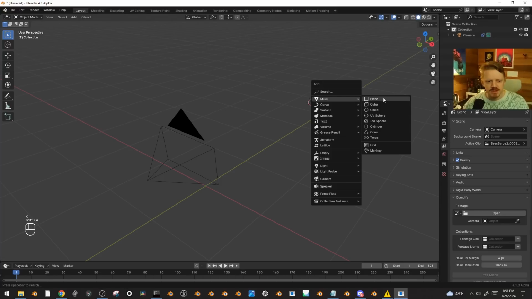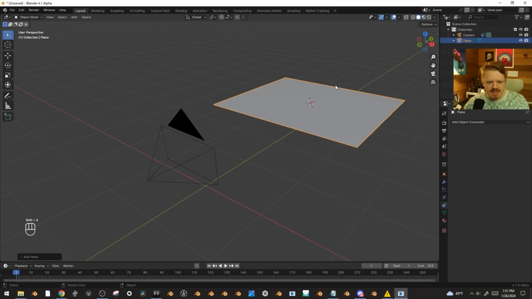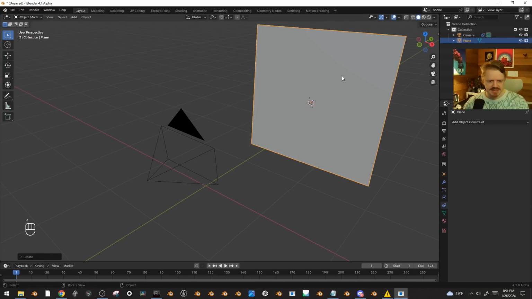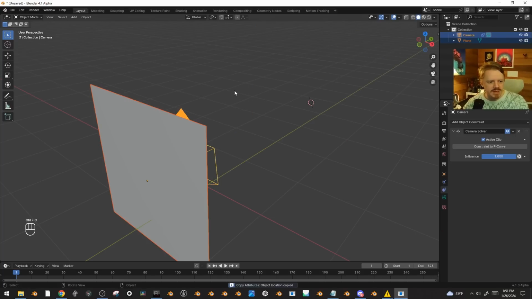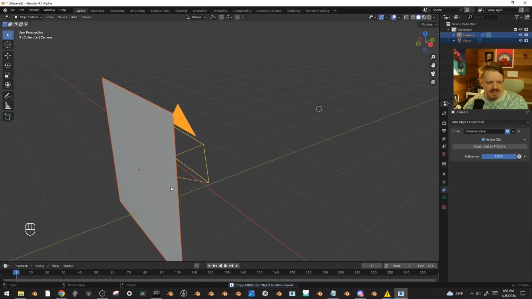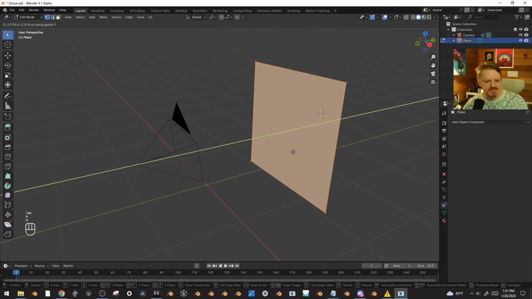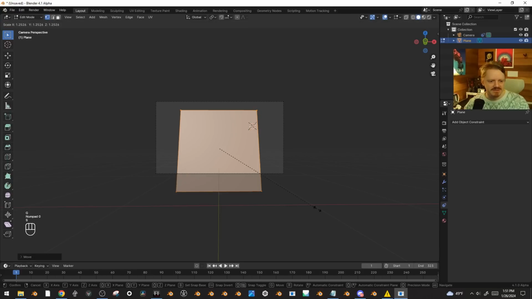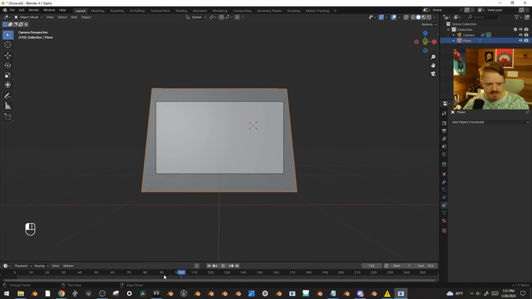And we could just put the video right in front of the camera, but I'm kind of used to doing it this other way, I'll show you. So I'm going to create a plane here. I'm going to rotate it 90 degrees. Then I'm going to shift-click on the camera and say copy location, which puts the origin right on the camera's location. Then in edit mode, I'm going to just bring this back and make it so it fills the camera view like this. Make sure the camera never goes off of that.